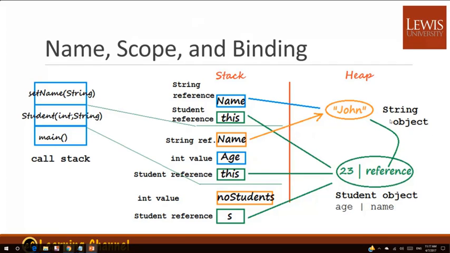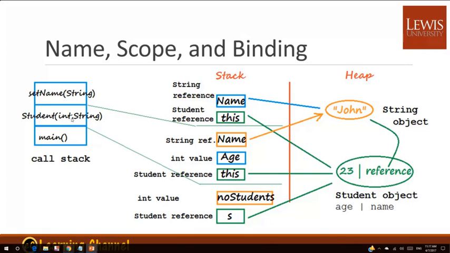It will be in the heap only if it is created by the string object. So you have new String parentheses Jiang. In that case, that will be put into the heap. If you have String name equals double quote Jiang double quote, that will be stored in the constant pool in your method area.